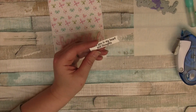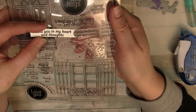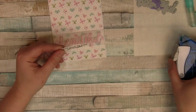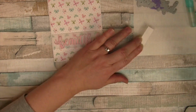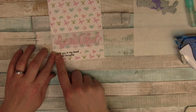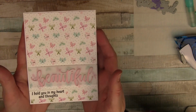And then I cut a strip of white cardstock, and I used the stamp set here, the one that says, I hold you in my heart and thoughts. And of course I added a little banner at the end, little tails that is. And add some adhesive here, and I'm going to place that all the way to the left-hand side at the bottom of the card there. And that's it for card number 3.